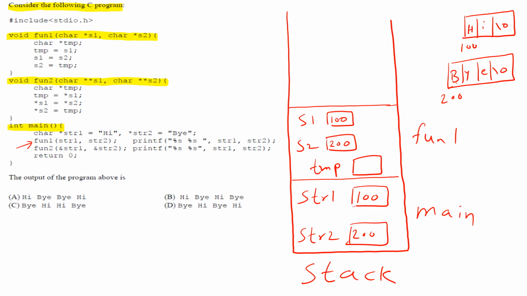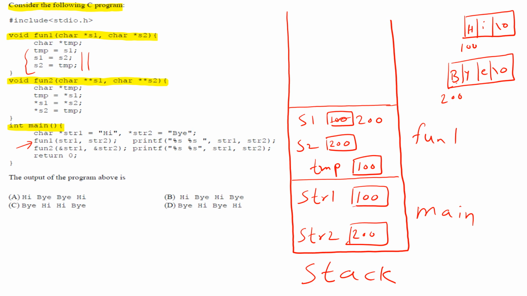This means that s1 is also referring to hi and s2 is also referring to bye, just like str1 and str2. Now we know this code, right? This code is for swapping. So temp gets the value of s1, which is 100. Then s1 will get the value of s2, which is 200.